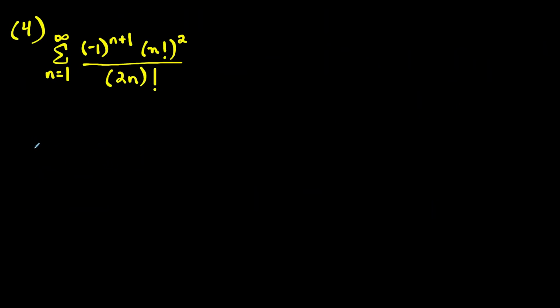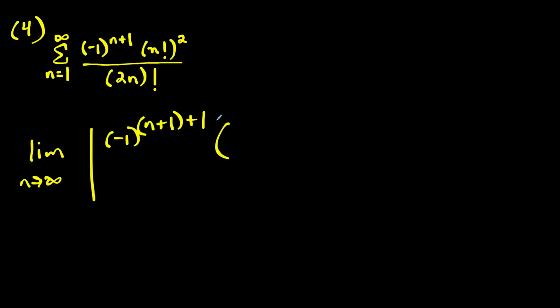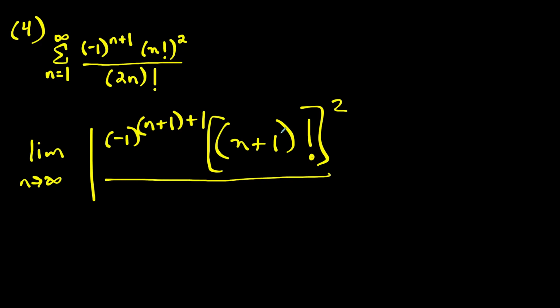So let's go ahead and use the ratio test again. We have the limit as n goes to infinity, and now we're going to define our a sub n+1 terms. We have (-1)^(n+1) here, so we're going to have (-1)^((n+1)+1). We're replacing that n with n+1. Now these could be a little bit annoying to replace. So instead of (n!)^2, I'll put a bracket here to give us extra space. We're going to have (n+1)!, and this entire thing is being squared. So we're replacing the n with n+1. That's going to be our term here.